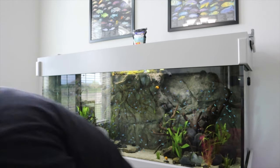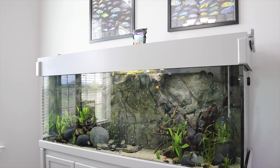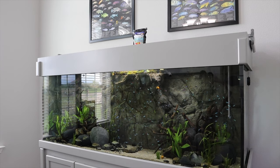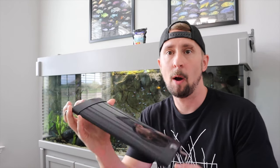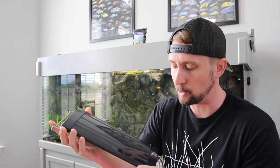Matter of fact, let me get one. Matter of fact, this is one of them. However, it's just another rebrand. Most people would say, yeah, that's a Beamsworks, right? This is what an original Beamsworks looked like till they started adding all these different reiterations or different models, so to speak. And I've tried the planted ones, I've tried the non-planted ones.